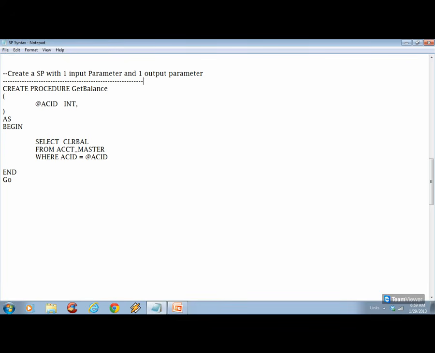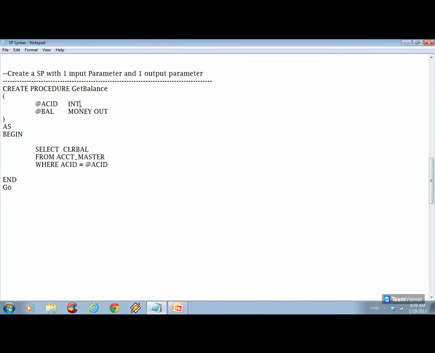This is what I'm going to use now. I am creating the SP. This will take an input parameter and I would like to get the balance in the output. So BAL is money, and for the parameter I have to say out.